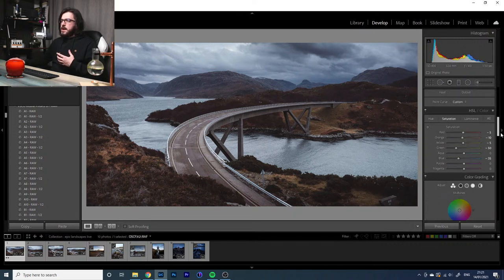Next thing I'm going to do is move on to the HSL tab. Now, this is where a lot of my main edits on my photos come from. It's where I tend to get a little bit more creative playing around with those color channels. And I think certainly where we're going to bring this shot together. Now, most of the tones are going to be lying in the yellows and the oranges. We can very clearly see that. And the blues, of course.